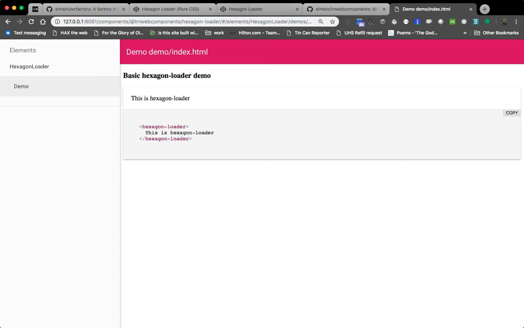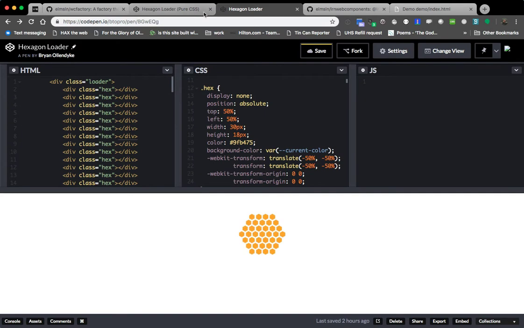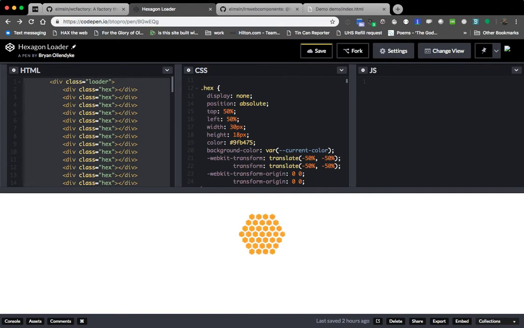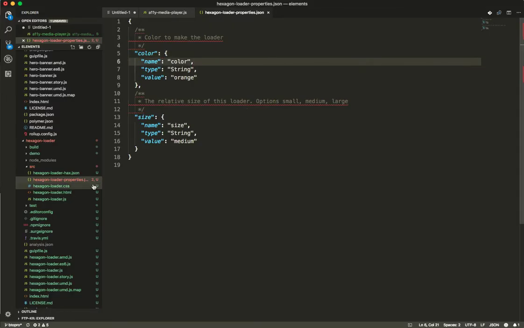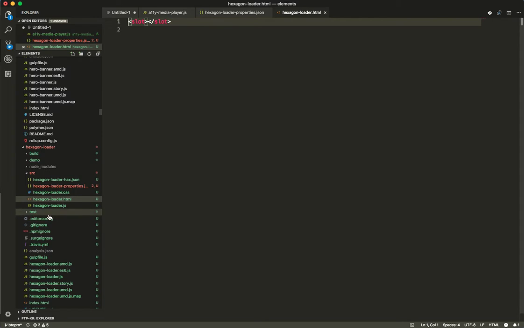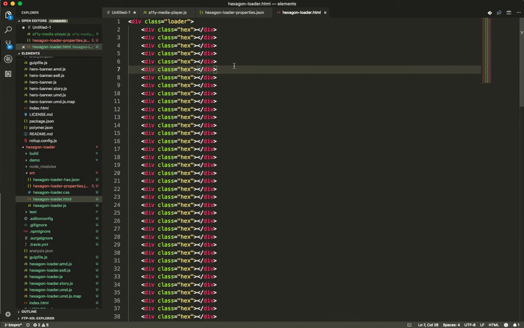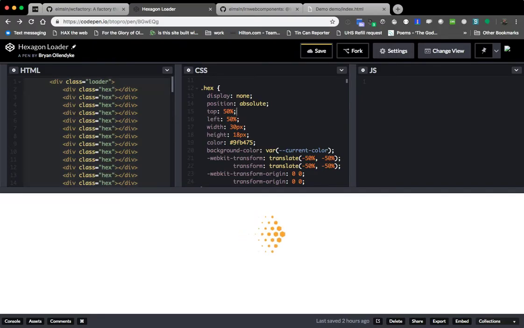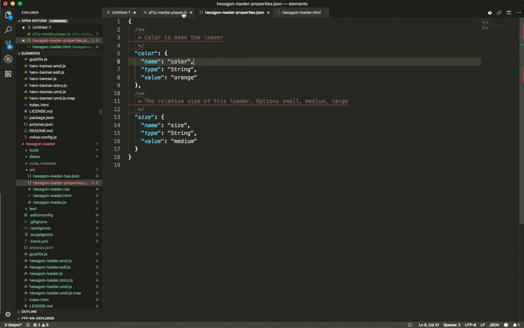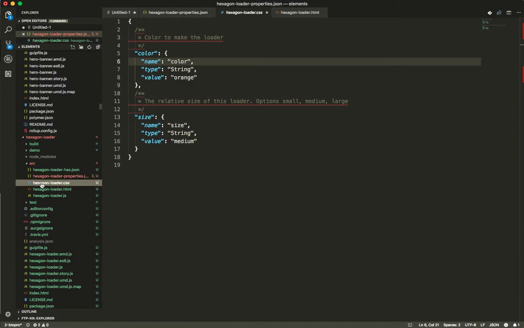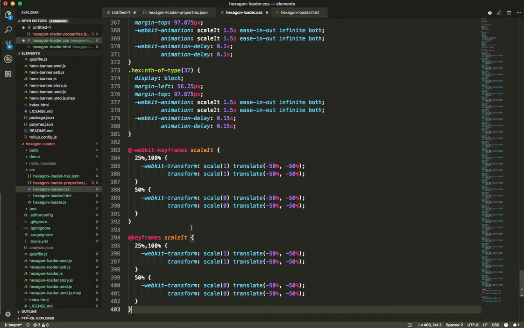So now let's go over to this repo here. So I'm going to take the HTML, that is the structure of this tag. I'm going to go in VS Code, and because of the tooling, you see we have this nice relationship where we have our CSS, our JavaScript, and HTML all separate. So I'm going to paste in here just all those hexes. We might clean this up a bit later, but and then we'll take all the CSS involved, and we will close that file. Go into the CSS here. There we go. Paste those in.